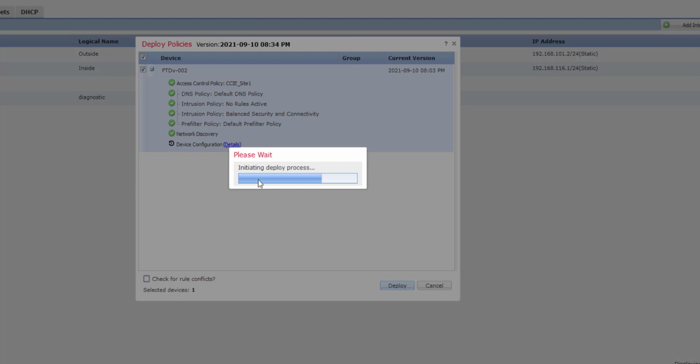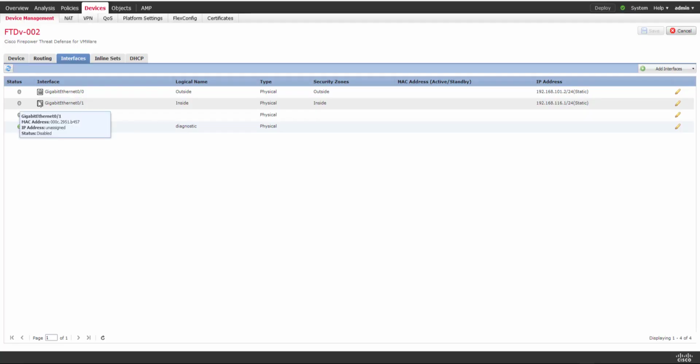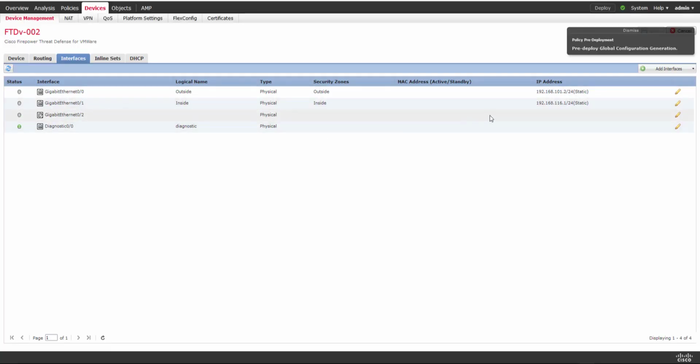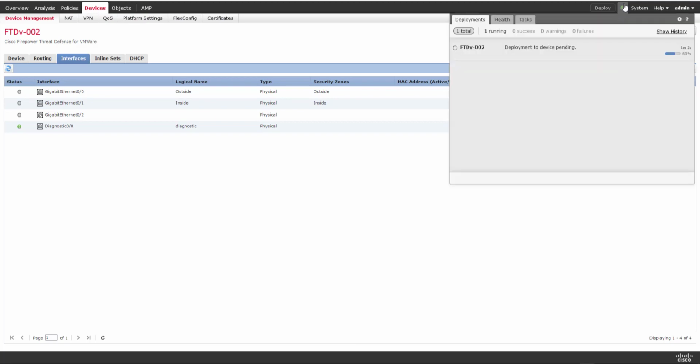And the status of those as well, as you can see with the management interface or diagnostics, is green. Those two should also change to green once the deployment has finished. You can also monitor the progress if you click the tick icon up here. You can see the deployment progress, and it's nearly finished as well.